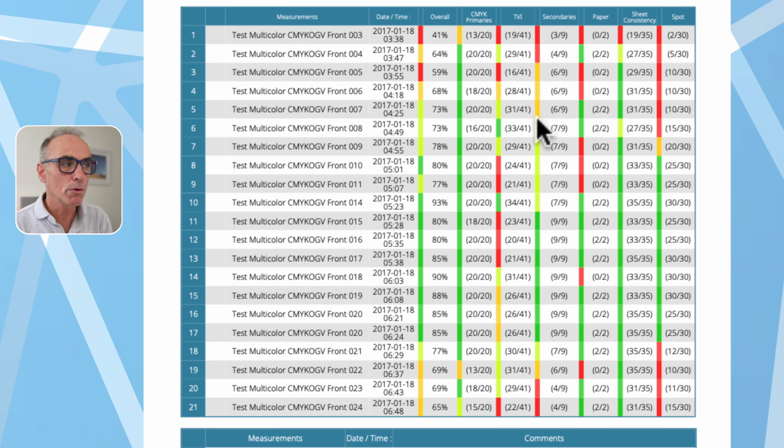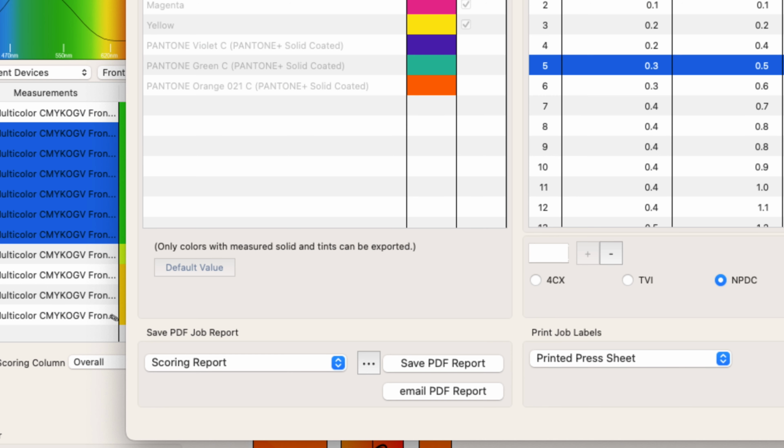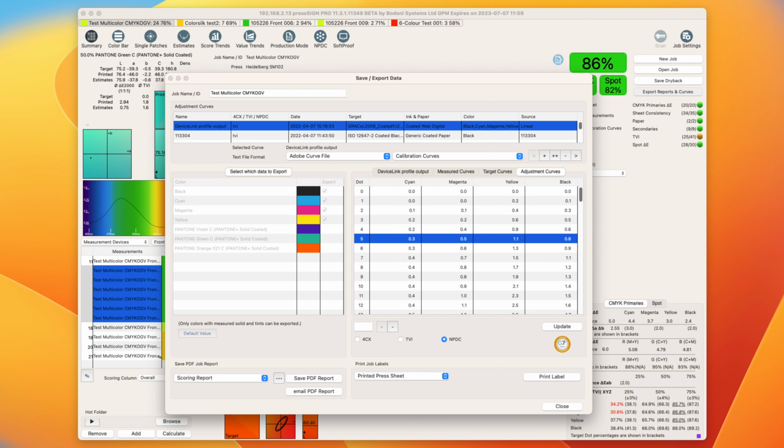Let me now show you how you can create a custom report. Using pressSIGN, you'll be able to create a custom report, and for it to include any of those values that you require. So there might be things that you saw that you would want in your reports, but other data that's really not relevant to you. So let's show you how to do that in pressSIGN. So in pressSIGN, we've got these 3 additional buttons. Remember, we are in the Export Reports and Curves dialog box, and we can click on that 3 dots here. So let me zoom out first and I will show you how we do that.